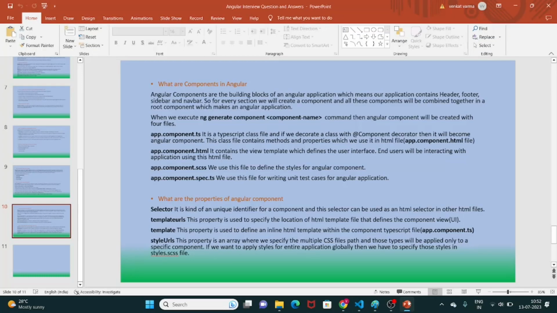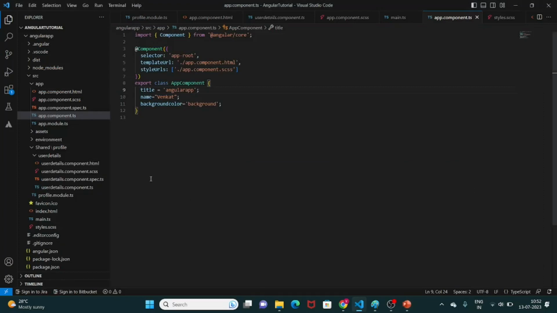This property is used to specify the location of HTML template file that defines the component UI. So if you go to app.component.ts file, this is the templateUrl. Here we are specifying the HTML file location. Okay, so this is a file which defines the UI. So I can remove this one and I can add another property, that is template.